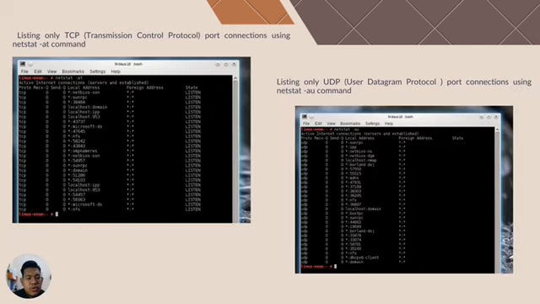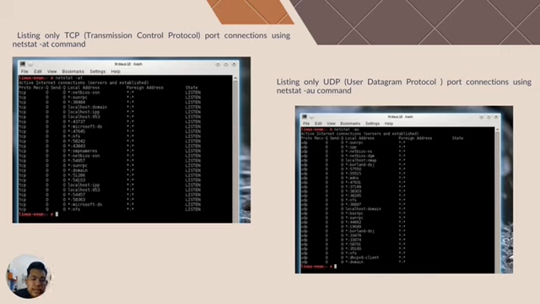Then for listing only TCP, or Transmission Control Protocol, port connections, we are using netstat -at. When we use netstat -at, the command will list down all the listings for only TCP in this picture.